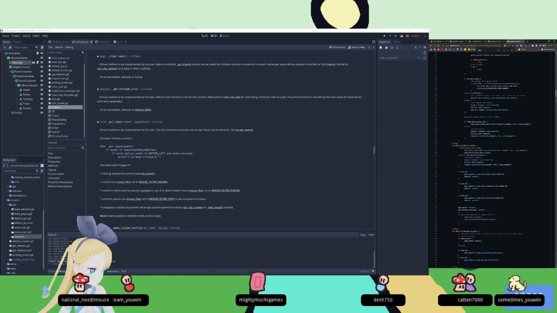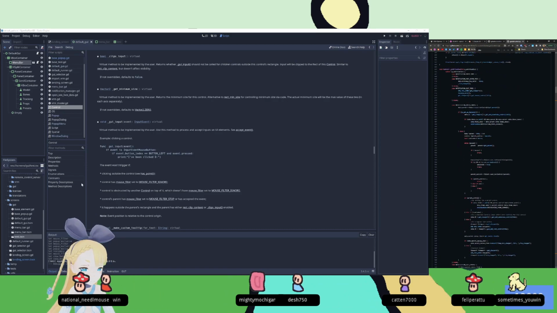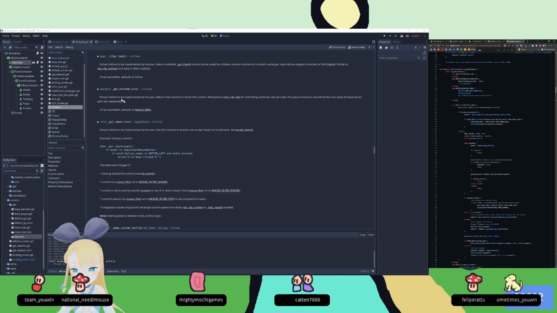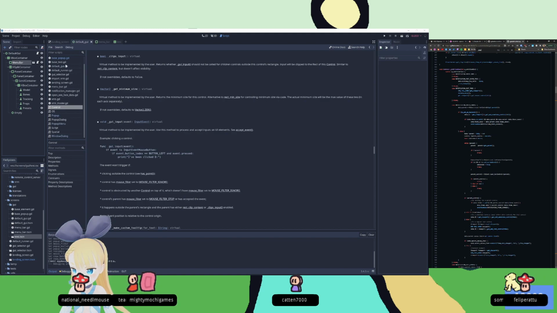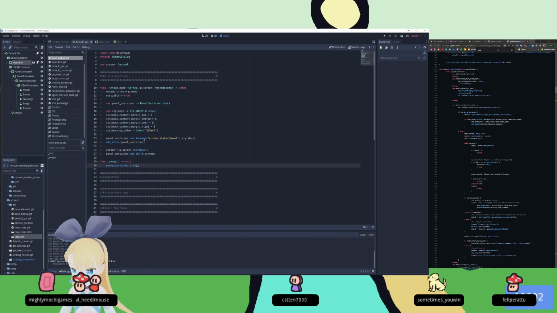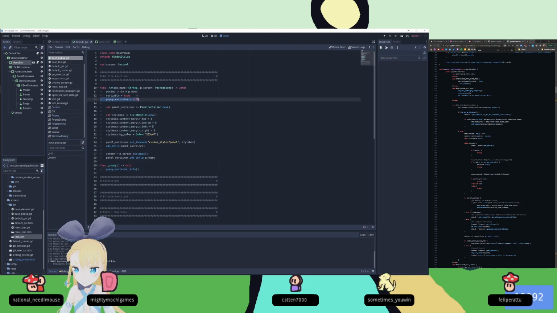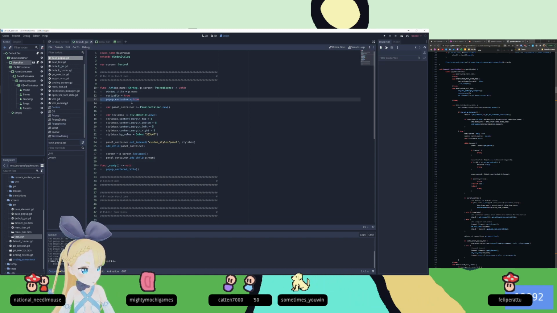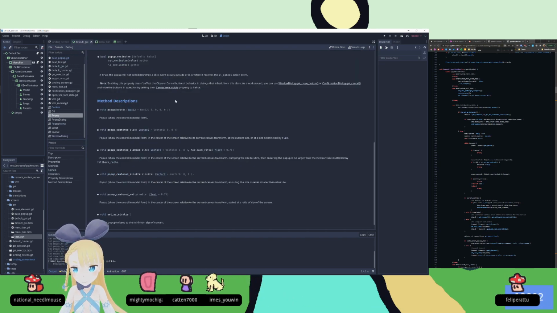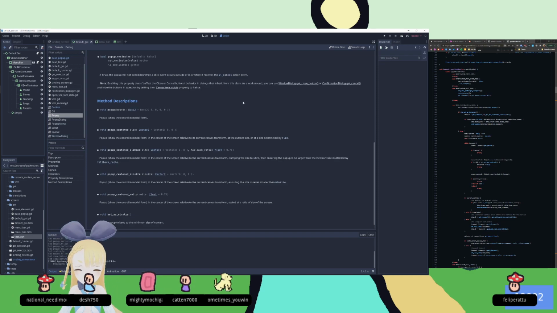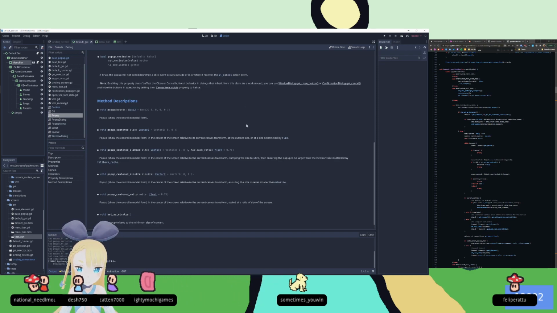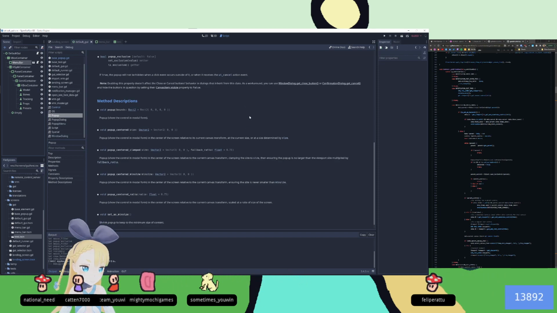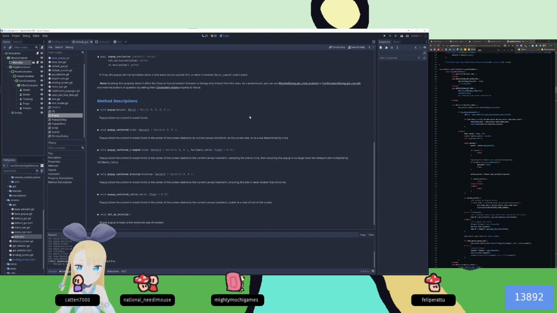That's kind of tough. I want it to be an exclusive thingy. Like, I want it to be a pop-up exclusive, but I also don't want it to prevent other things from being clicked.